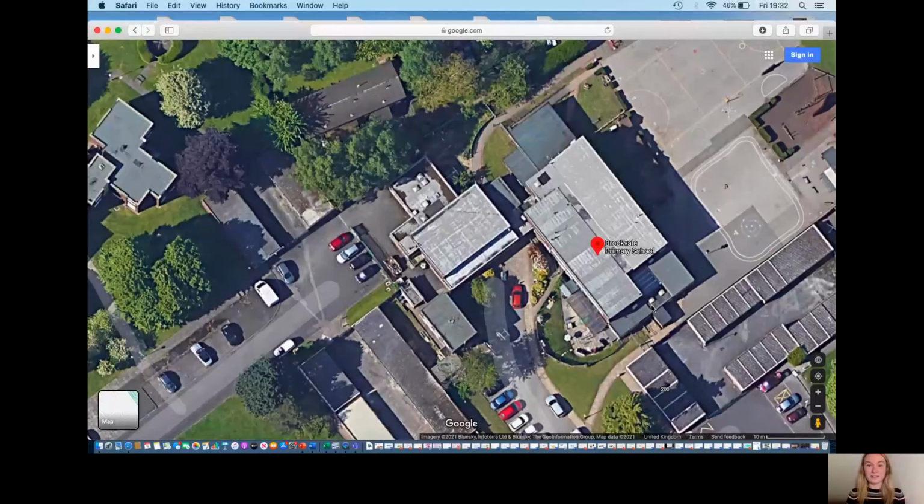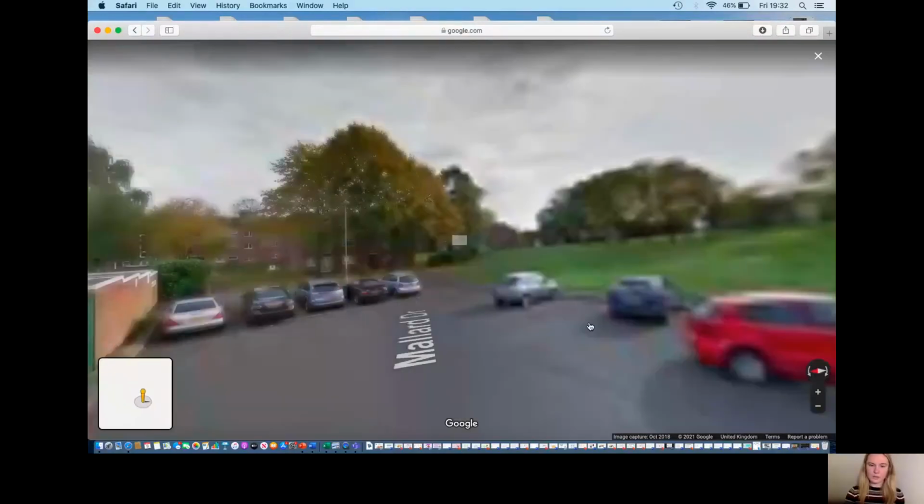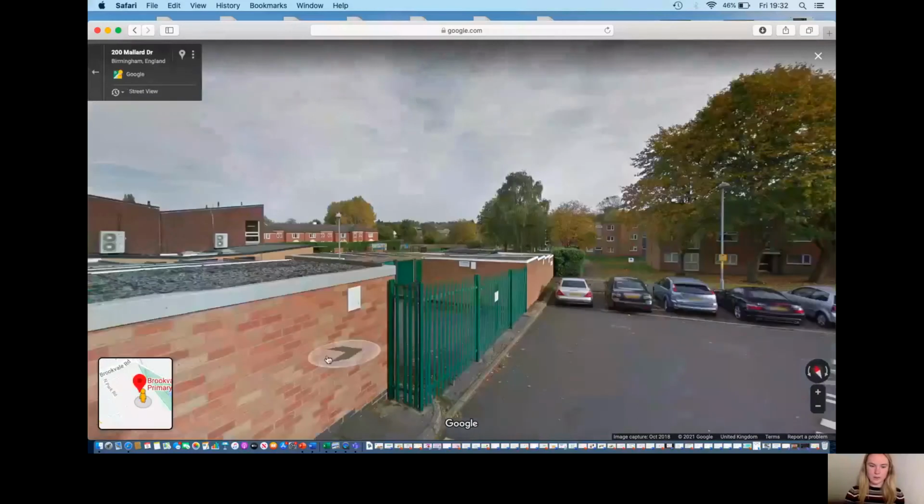Okay, have you labelled the aerial view of the school? Brilliant, well done. Now, before we finish the lesson, I'd like to show you how we can see our school from the perspective that we do every day. So can you see this little red person in the corner? Now you need to drag him and pull him to a street, just like that. Oh, there we go. Now turn you round.